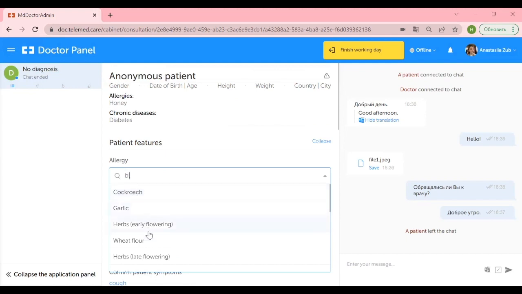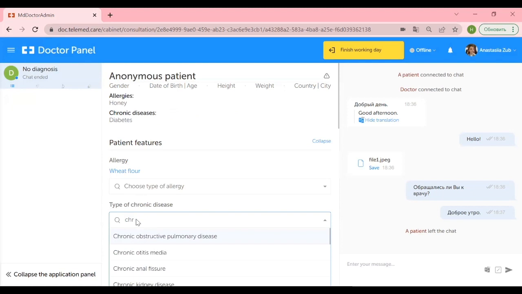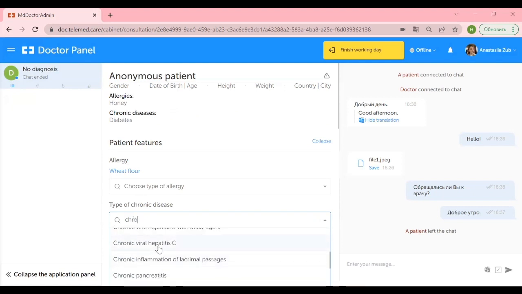For example, the allergen can be used to find the desired diagnosis or chronic bronchitis. If you click on the allergen or the diagnosis, it can be deleted. This information will be saved in all future consultations and will appear in the patient's medical record.